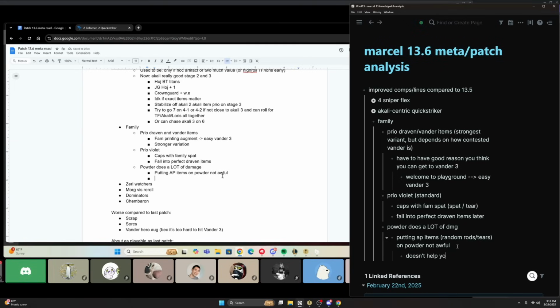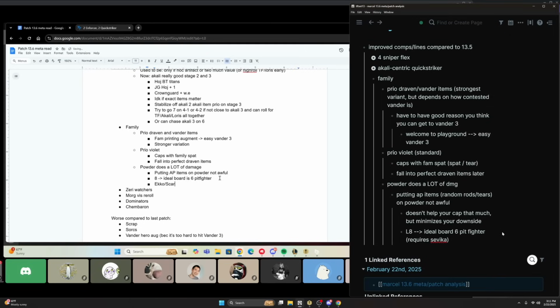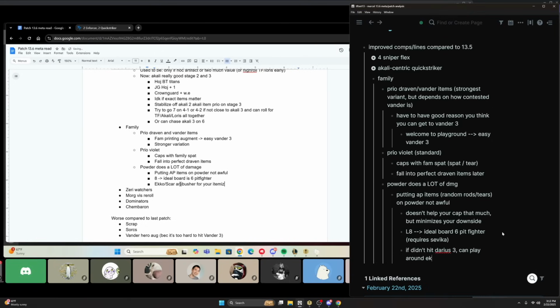And the other thing that you can do with this is because on level 8, your ideal board is 6 Pit Fighter, but this requires hitting Sevika, right? And so if you don't get the Sevika, and let's say you didn't 3-star the Darius, you can play around Echo Scar. And if you can upgrade an Echo especially, because then you can also scrap a rod or whatever on him, and then now you have Ambusher for your itemized Powder and Watcher, right? And Firelight for free for Echo to randomly do stuff, maybe, right? Or at the very least, it sustains these 2 units a little bit.